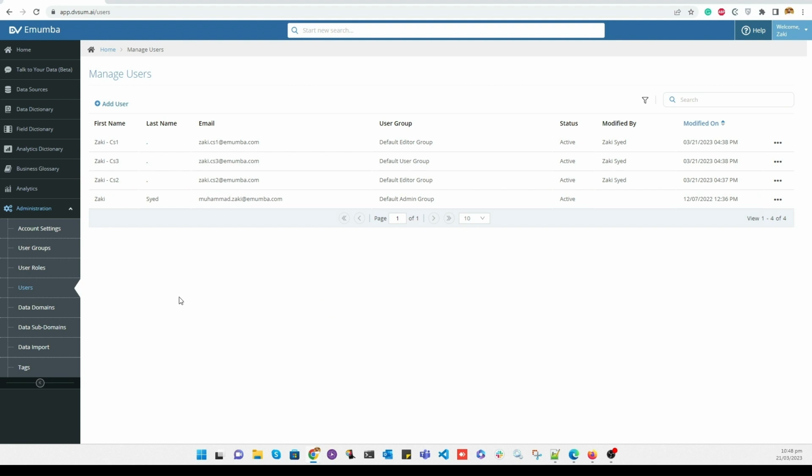Now the last point to cover is adding terms. An important point to note is that in order to add a term, you must have either editor or admin role. As an example, we will log in to a default user role account and see if we can add a term. In this case, CS3 is a user role.